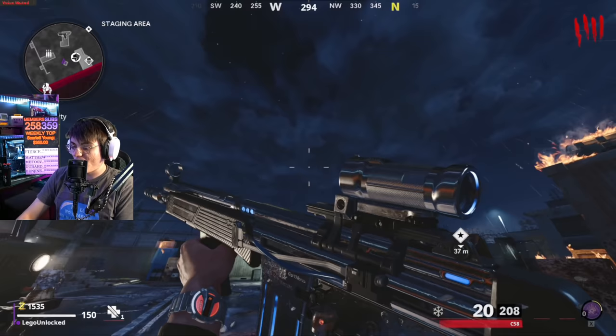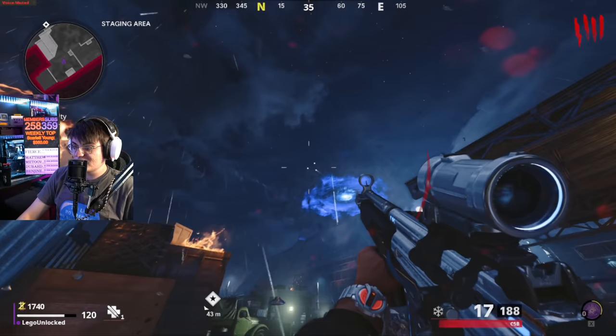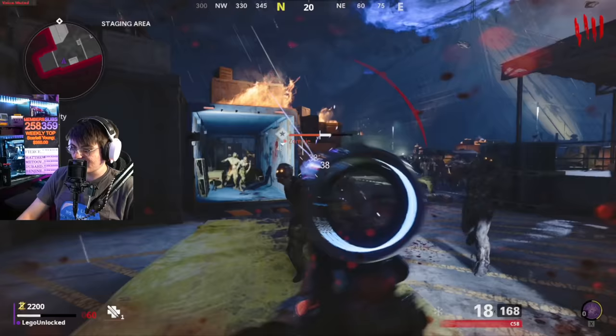Let's go ahead, test out the tracers. I mean, Cold War tracers just aren't as good as Vanguard, let's be honest, but they still look pretty good. Yeah, you can see them there. And then the effect when you shoot them in the head is pretty fantastic. Go ahead, get a better look at that. Bro, that effect is insane.